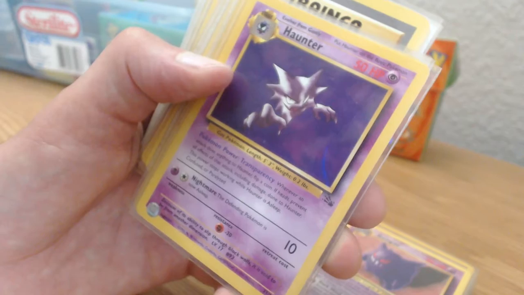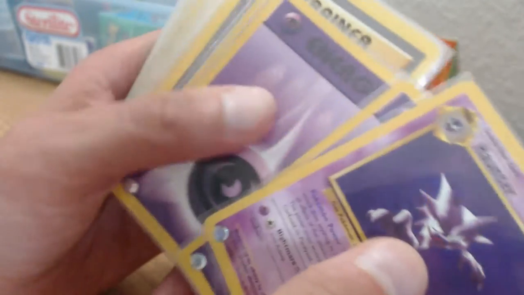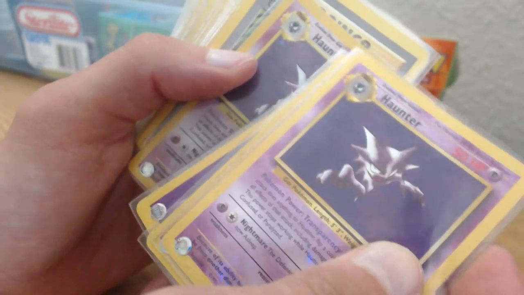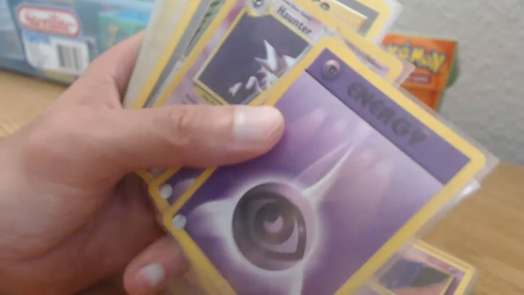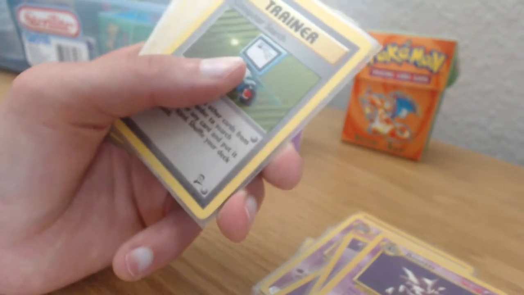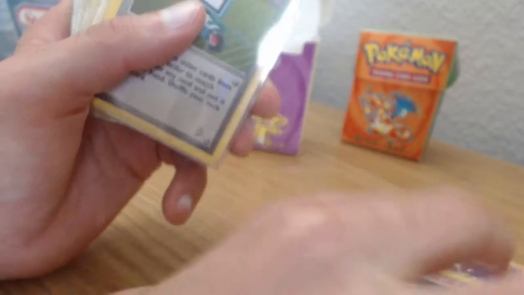And then Nightmare does 10 damage and puts the defending Pokemon to sleep. So we'll keep moving through this deck here. I believe that's a... Is that a holo card? Let me check. No. I think there is one, though. Is this one? No. It's just these sleeves make it look like it.